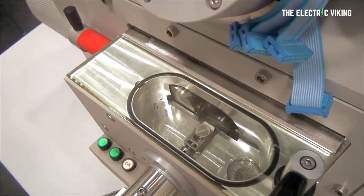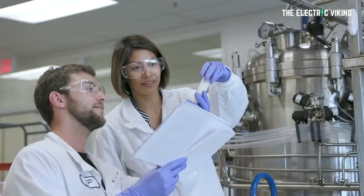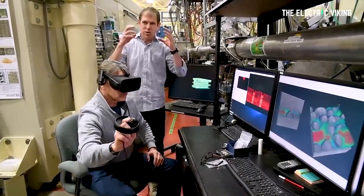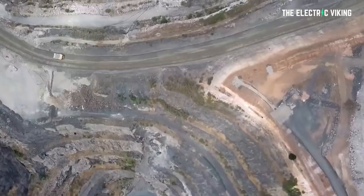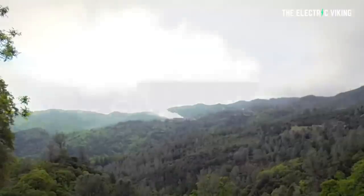Using an electron microscope and other advanced analytical tools, they hope to learn the mineral sources of lithium and whether the rocks will recharge the brine with lithium after it has been extracted from the produced fluids. The project team are also investigating potential environmental impacts — quantifying how much water and chemical usage is needed for lithium extraction, air quality during the extraction process, and potential induced seismicity from the associated geothermal energy production.